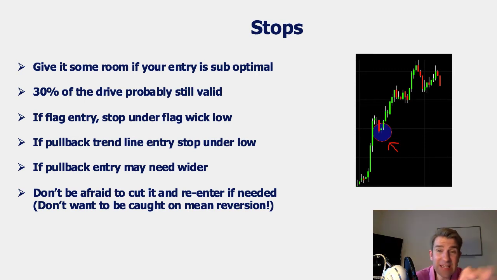And if it's a really deeper pullback, we might have to use a wider stop, and perhaps use it in the lower half, maybe 50% or maybe 60% of the retracement of the drive. But these are getting a little bit more flaky as we go on. We really want to see that high tight flag. That's the very, very best thing.